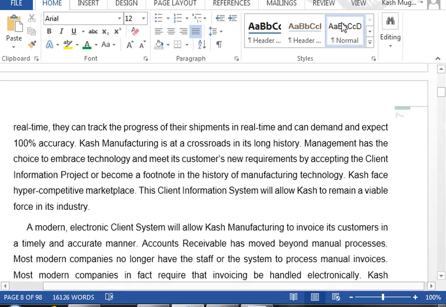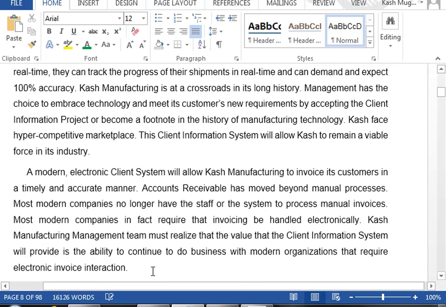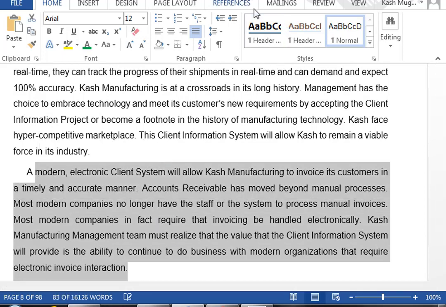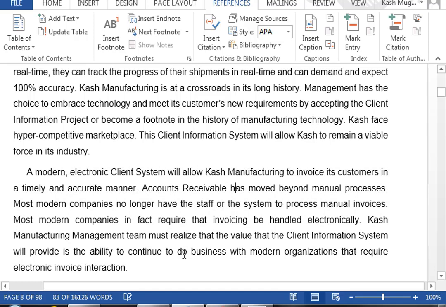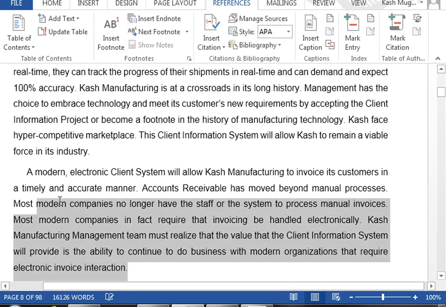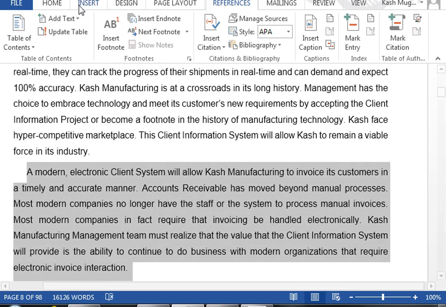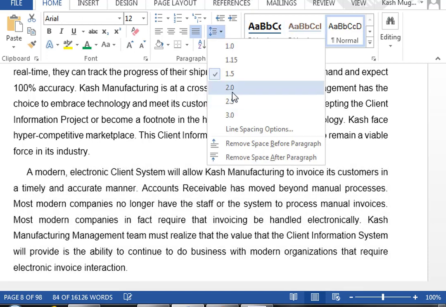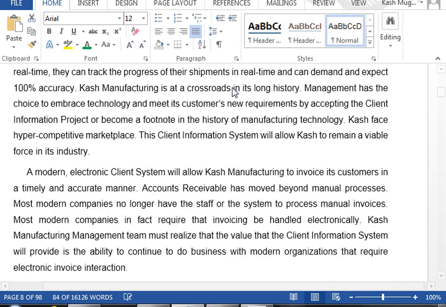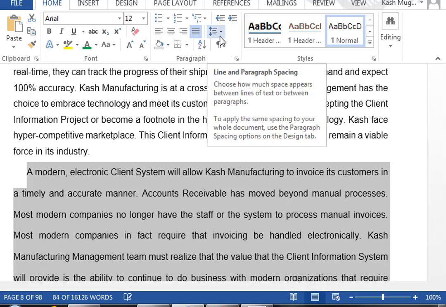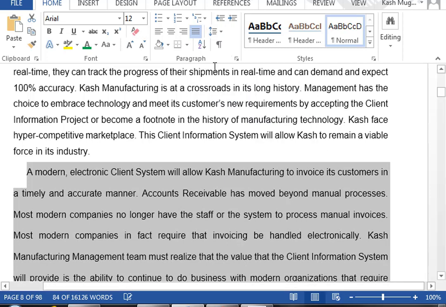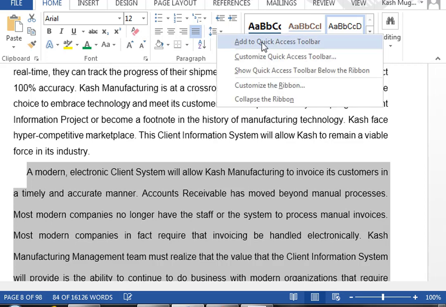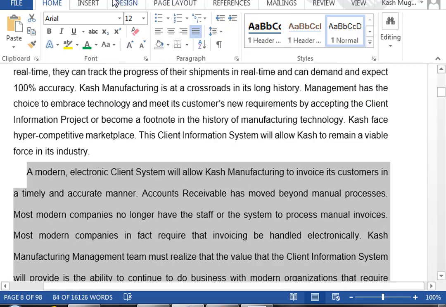Whatever you're working on, you tend to use that a lot, where you select the text, go to the Home tab, pick the line spacing, and do your magic. Well, wouldn't it be nice if you could get to this icon all the time? Not a problem. All you need to do is go to this icon, right click on it, and choose Add to Quick Access Toolbar. Now you can see that this icon is up here.